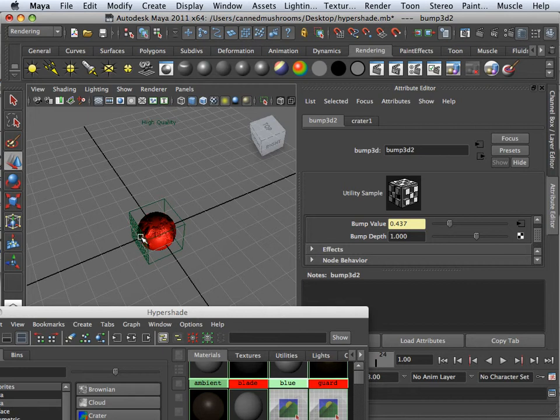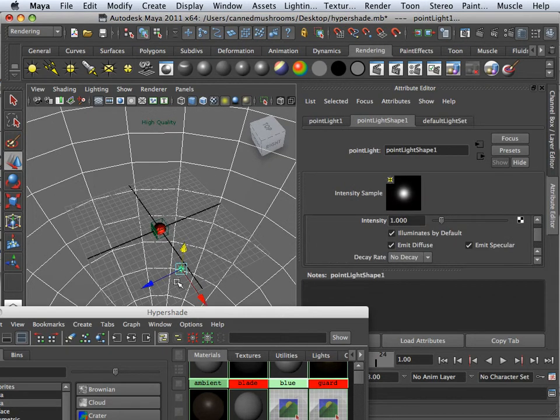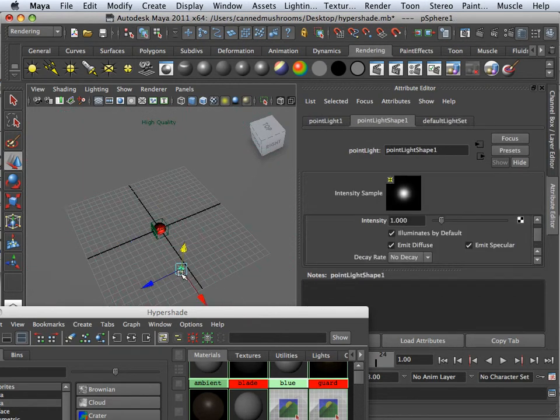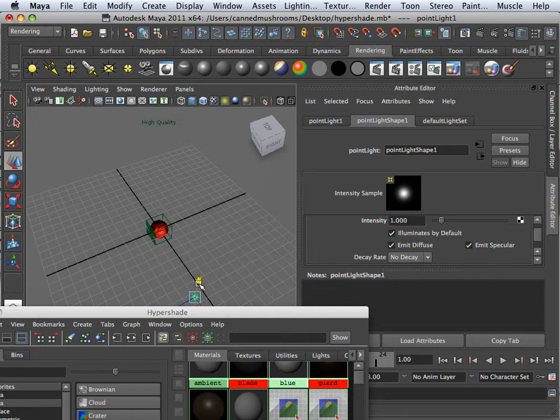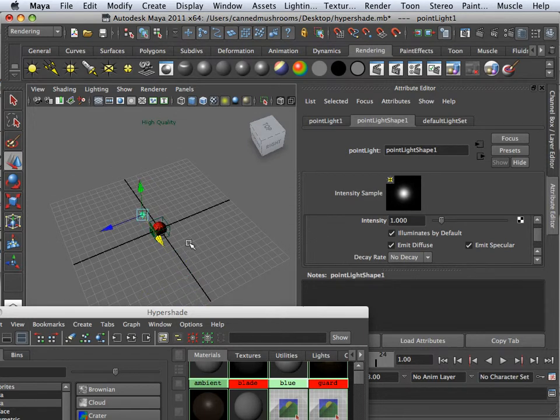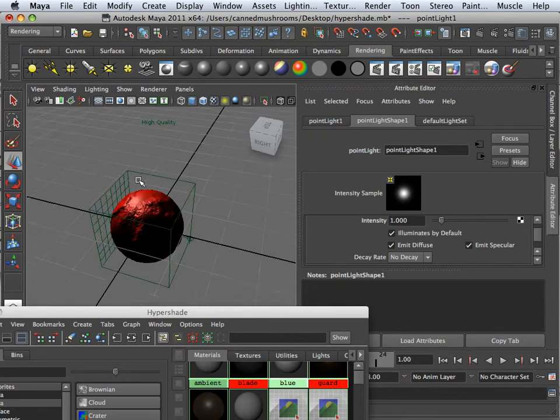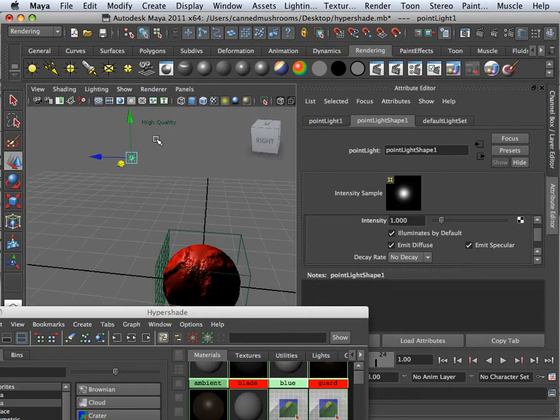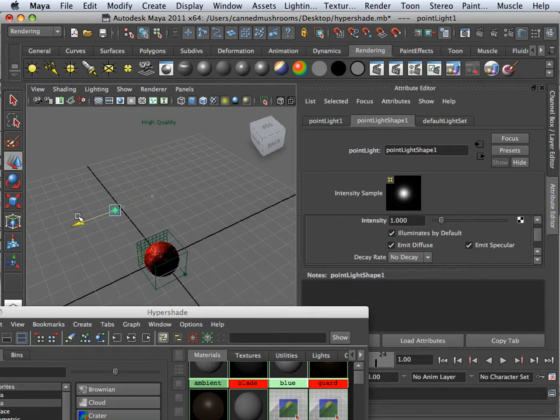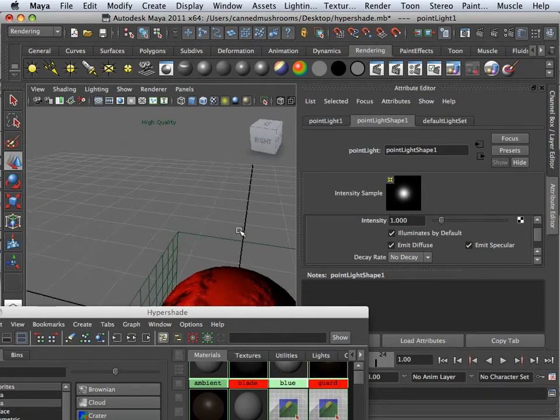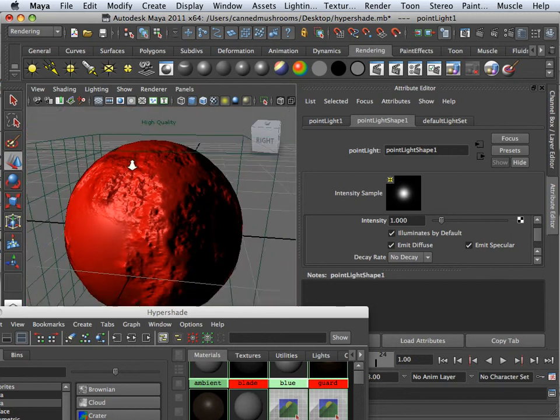And incidentally, if you hit 7 on the keyboard, I get this ability to now go into my light, 7 on the keyboard, and if you move your light around, you can now see it real time with the high quality rendering on. So turn high quality render on, and you have this. Okay, so very cool. Looks like rust or surface noise rust, gouges in some nature.